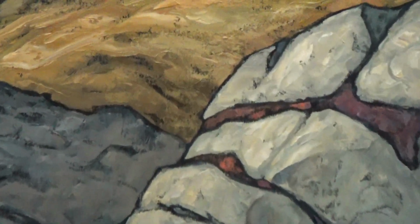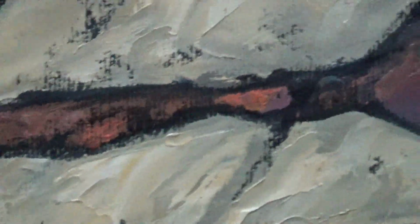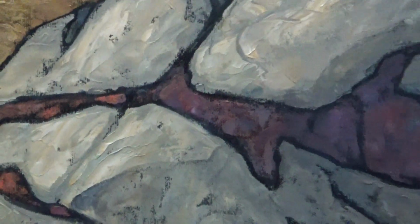I guess I should stay zoomed in here for a minute. I'll just show you these little dribs and drabs of red that I put in there. Not enough to provide competition to other areas, but keeps things interesting if you can vary your colors and throw little bits of higher chroma in here and there.